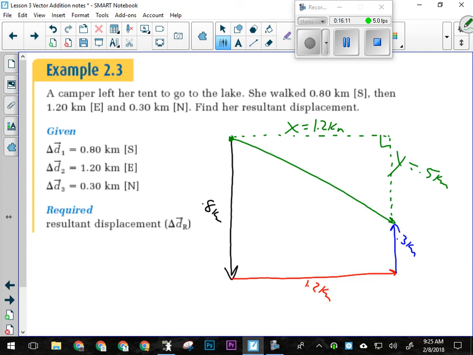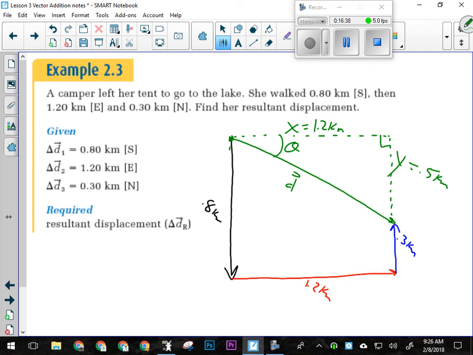Okay, this is kind of our next step, is finding what we call the vector components. That is the x component, or the horizontal part, and the y component, or the vertical part of every vector. We can turn any vector we want into a right angle triangle, as long as we draw the right lines. Okay, so now I've figured out the two sides of this triangle. I should be able to figure out what their displacement is in terms of magnitude, as well as the direction.